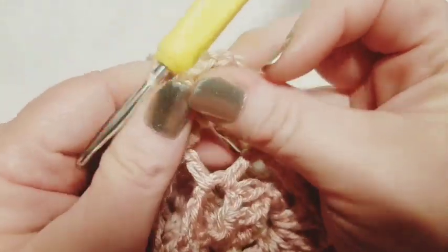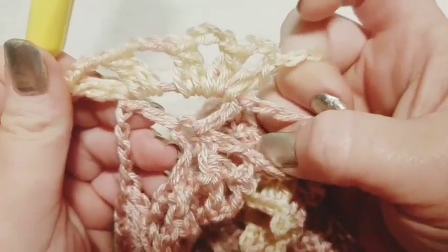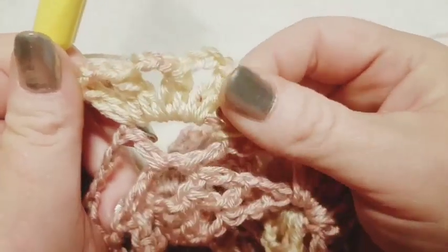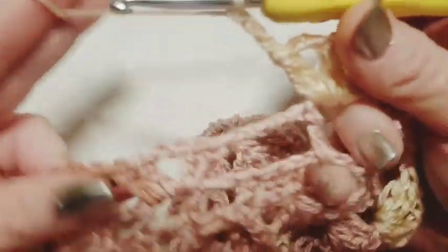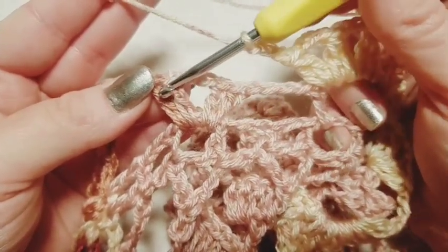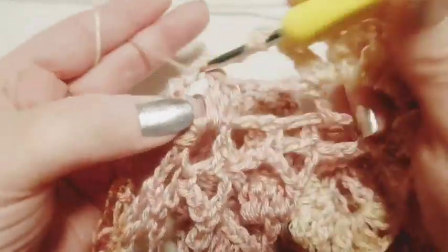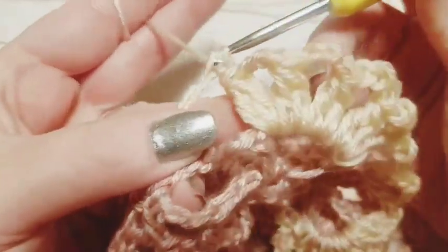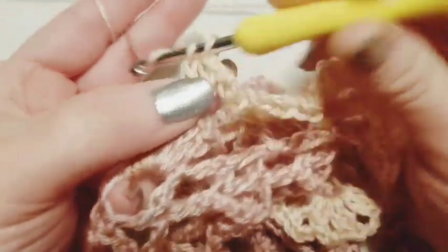So I'm good. You can go ahead and spread those back out if need be, if you had to push them over like I did to get them out of your way. So now I'm going to move on with a chain 3, 1, 2, and 3. And I'm going to be skipping over here to the double crochets, 2 double crochets, chain 2, 2 double crochets. And I'm going to go right there in the center into that chain 2. And I'm going to do 2 double crochets. And then I'm going to chain 2 and do 2 more double crochets right there into that same exact space.